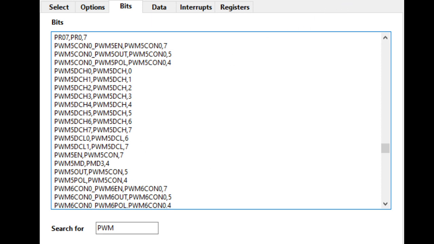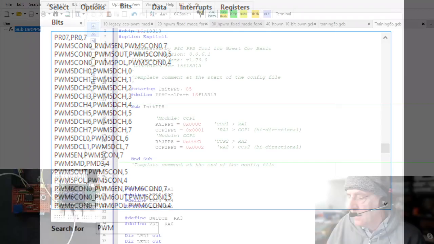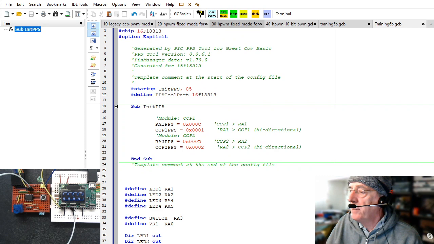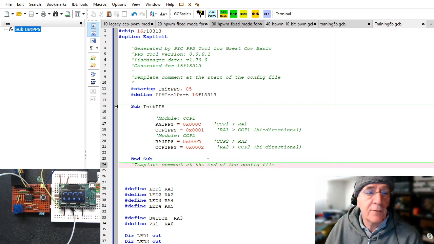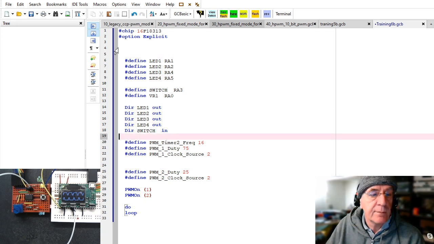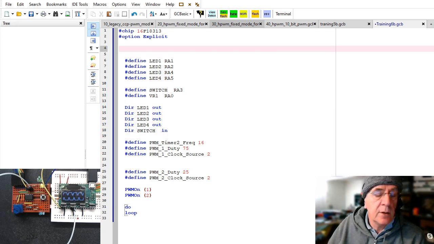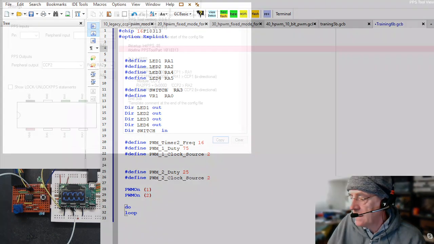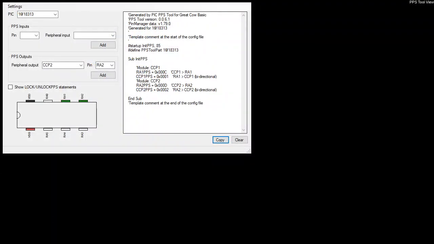Okay. So what I'm going to do is go back into Synwrite, do some editing, and take out the PPS section of the code here because we need to restart our code in this demonstration. I'm going to add in a new PPS piece, and that PPS piece is going to be all focused on using the pulse width modulation.